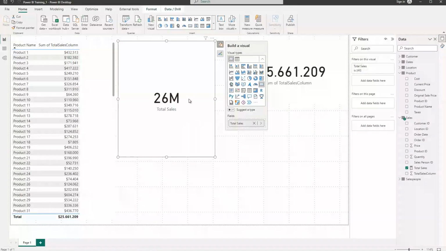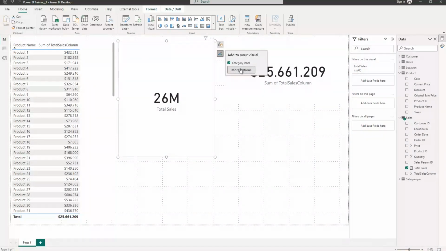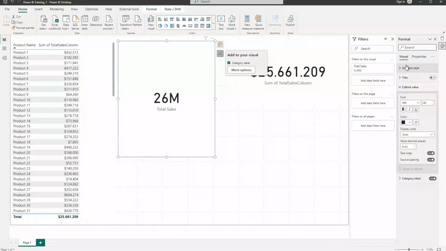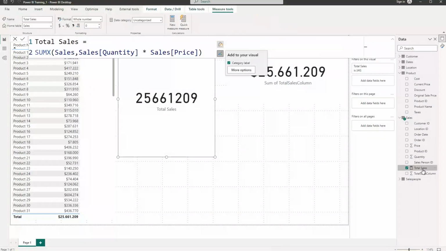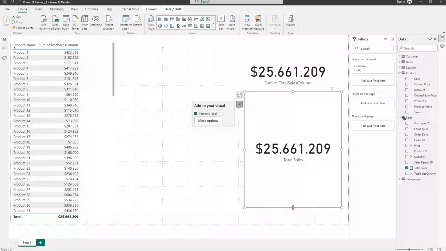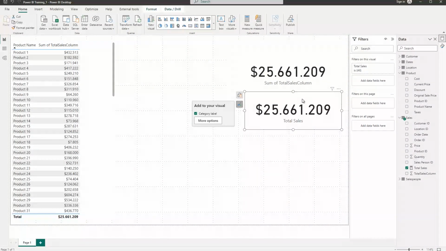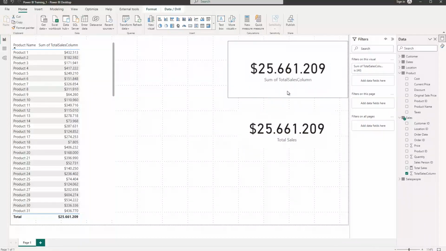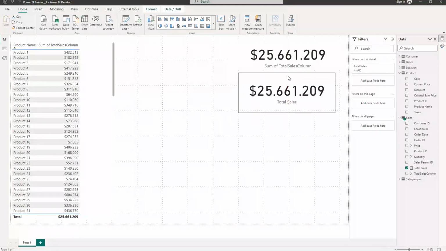Now also, if we go in here, go to the formatting option. In this case, I can't do it directly here, so I need to click on more options. Then I go to my formatting pane and specify for the display units to show it as none. Then I select this one here, go back to my cylinder and select the measure itself. For the measure, I can do the same as for the calculated column. I can say I would like to see this as a dollar symbol. And now you can see that I got a value. If you take a closer look, you should see that these two are exactly the same value. What I have for my calculated column is the same value as I have for my measure.